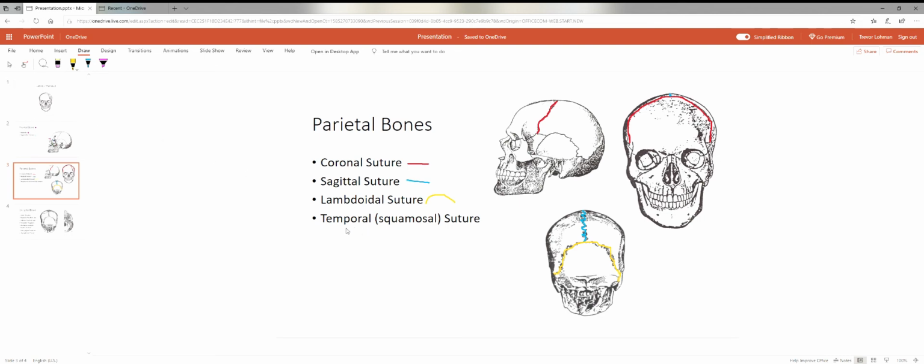Our next suture is called the temporal or squamosal suture. I prefer temporal for obvious reasons. So let's go ahead and draw that in. It basically defines the boundaries of our temporal bone, which we will name and cover later, but there it is, temporal suture. You can label that however you want. And you see that from the side. And that is it for our parietal bones.